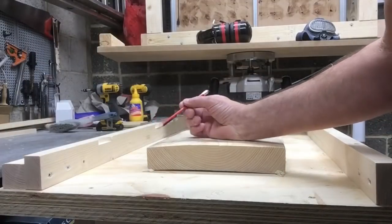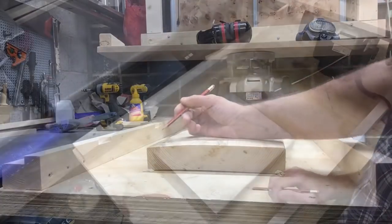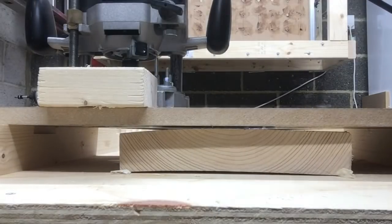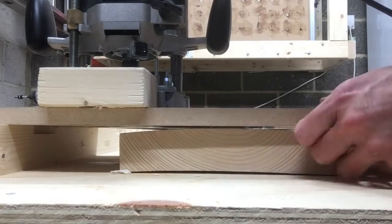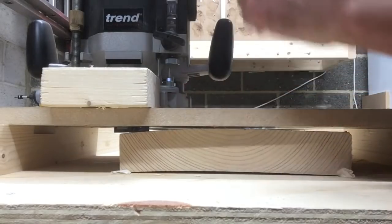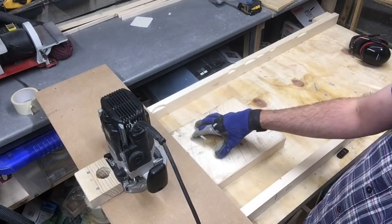Now as the deeper end of the cupping is on this side right here — as it slopes off more that way — that is where we're going to initially place our router, and much like a sanding operation the pencil is just going to tell us where we need to go. Now that everything's secured I'm going to set the height of the router by simply pushing it all the way over to the edge where the blade will still come in contact with the board. Push it down only on the router itself, not on the board, so you don't want any deflection. Make sure that the router is moved away from the board so that when you do turn on the machine it's not going to throw anything out.